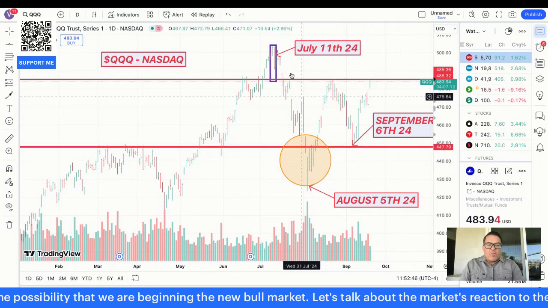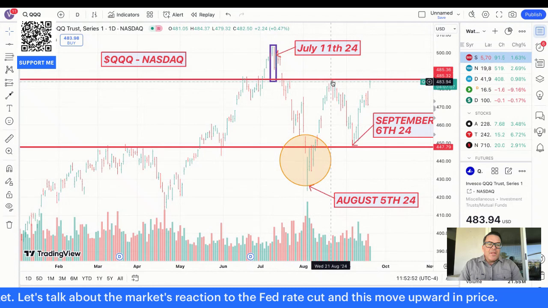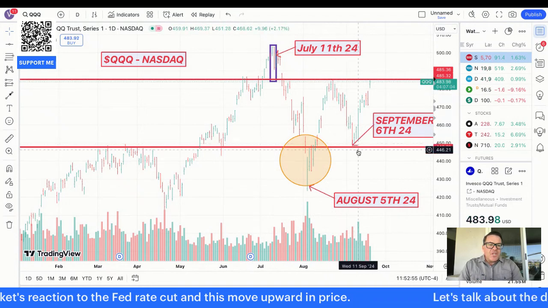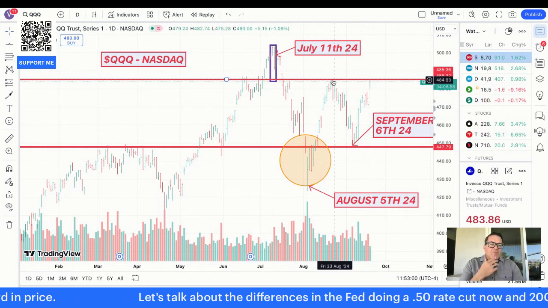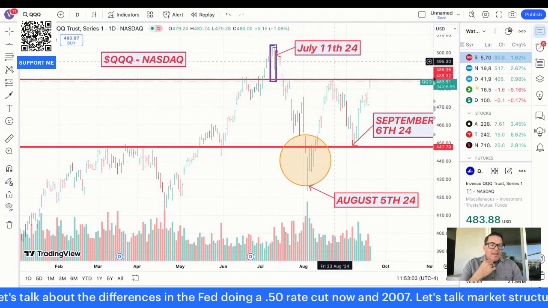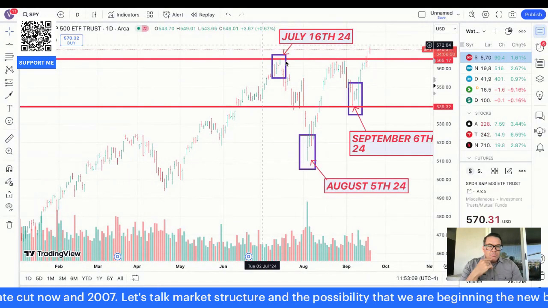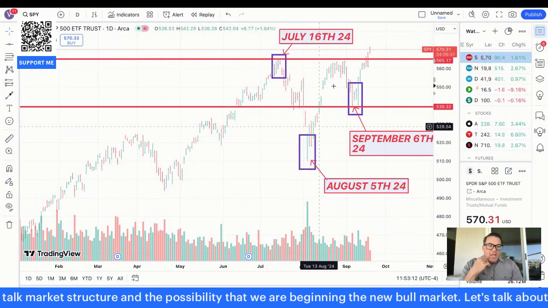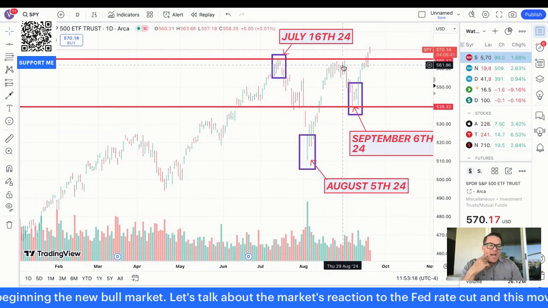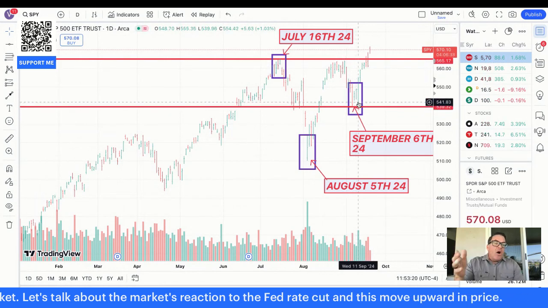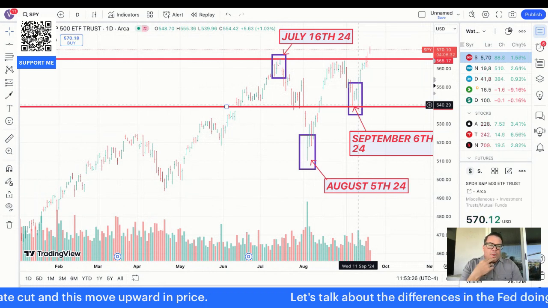So if we look at the NASDAQ, once again, it goes deeper than any other index into August 5th. It rallies more shallow. It falls deeper, but now it's leading the price rise up. Okay? It is back to its previous high level, and it is looking to break to a new high. The S&P, look, it fell. It rose back to its previous high, and it's even broken the previous high. However, it almost came back to its low levels on September 11th. The NASDAQ did not. It was 1% higher.